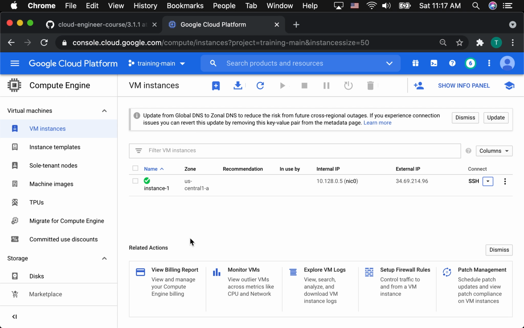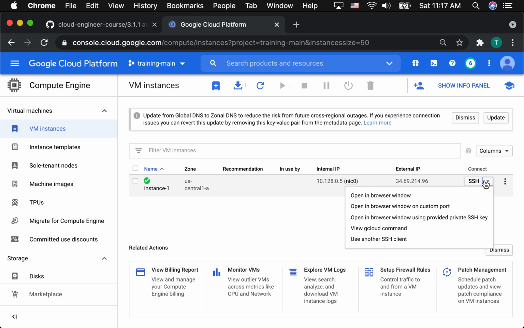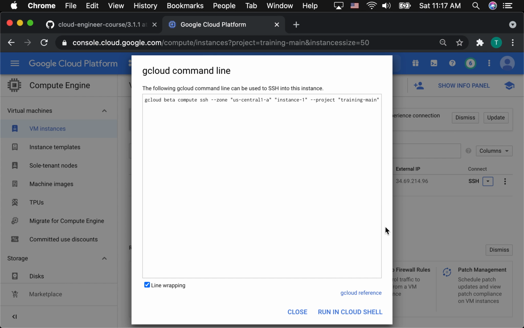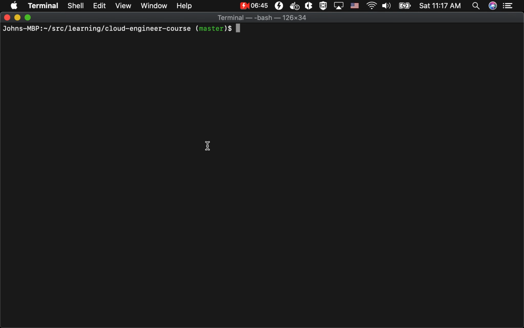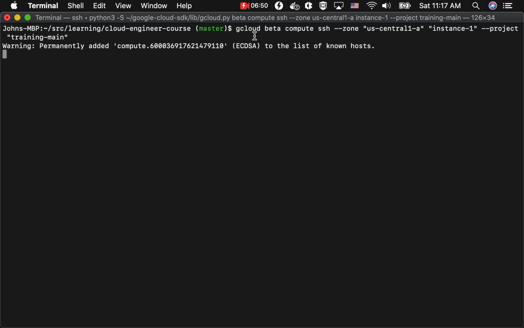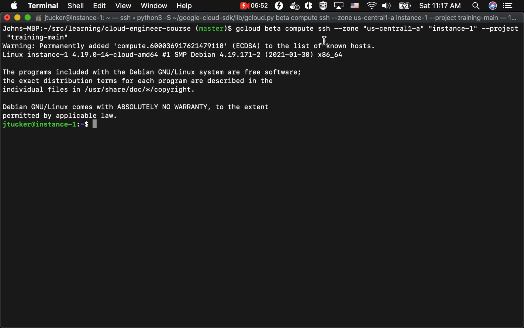Another way you can log into this is through a gcloud command line. I'm going to copy this, and then we are going to log into it from our computer. You can see the command is gcloud beta compute ssh.